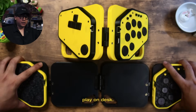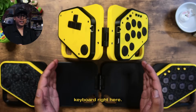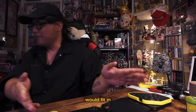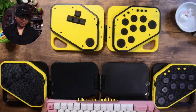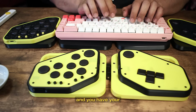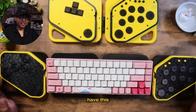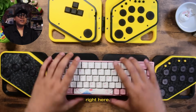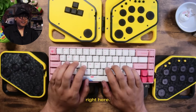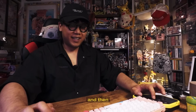But you could still play on desk. You still play like this. And maybe have your keyboard right here. Actually, I'm curious. I have a small keyboard. I don't think it would fit in between there though. Oh, hold on. If you're playing on desk and you have this kind of setup, you could rest your keyboard right here. Look at that. Kind of like a wrist rest right here. You could just have a keyboard here and then play like that.